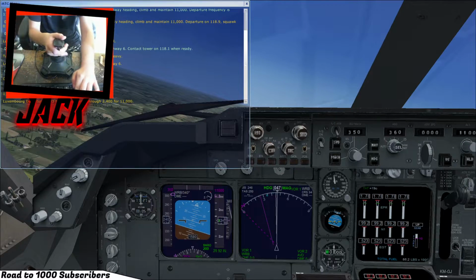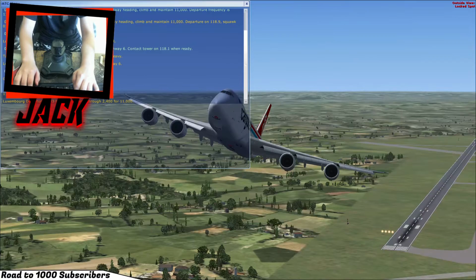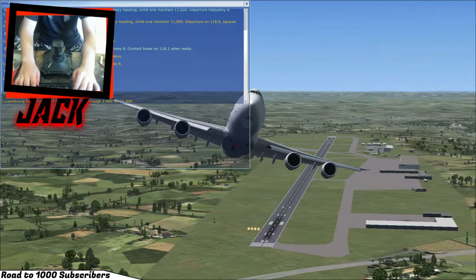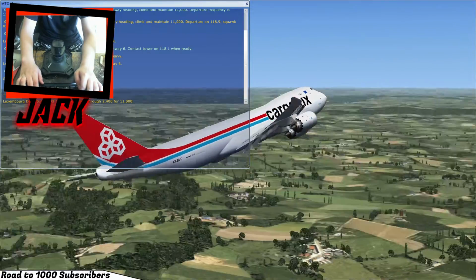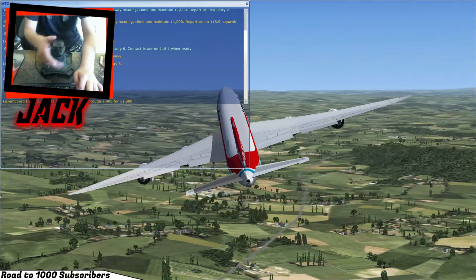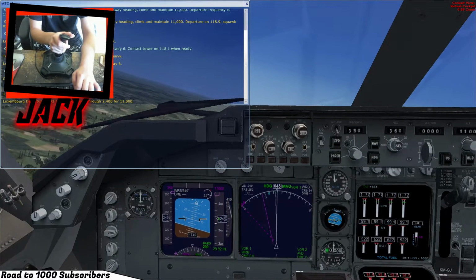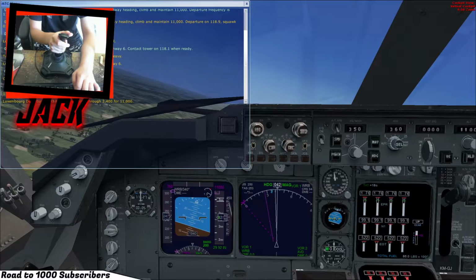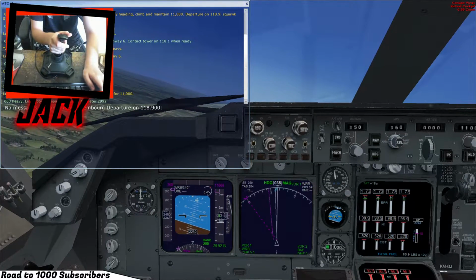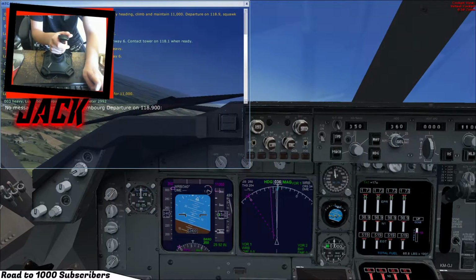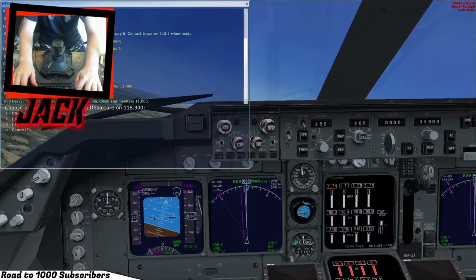But every now and then you're going to have to contact some more air traffic controllers. So here we go. There's the airport, and our landing gear is completely up. We don't want to put our flaps up yet. We'll put them up soon. So we'll continue. So once you're about lined up with your GPS line, the purple line, the one that isn't dotted, then just stop turning.